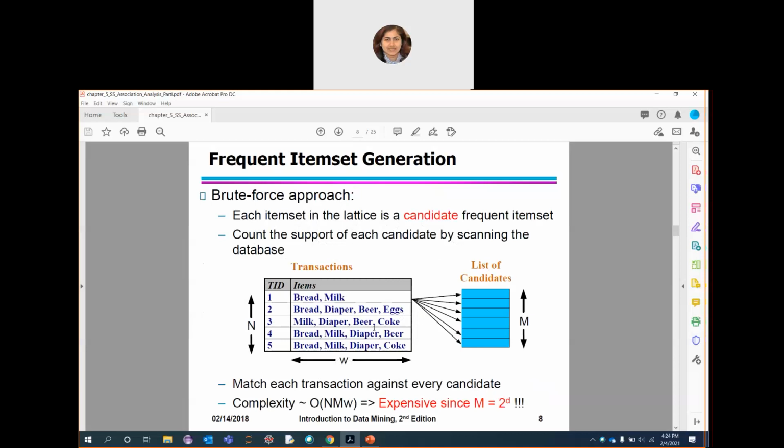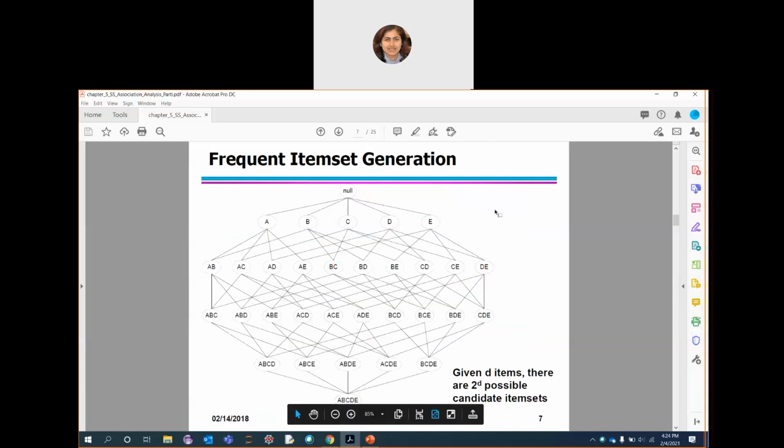Now next is the brute force approach. What is the brute force approach, and why is it not advisable? The brute force approach for finding frequent item sets is to determine the support count for every candidate item set in this structure, which is called a lattice structure, because there are many lattice points. So how can you generate the candidates? A can be combined with B, giving rise to AB.